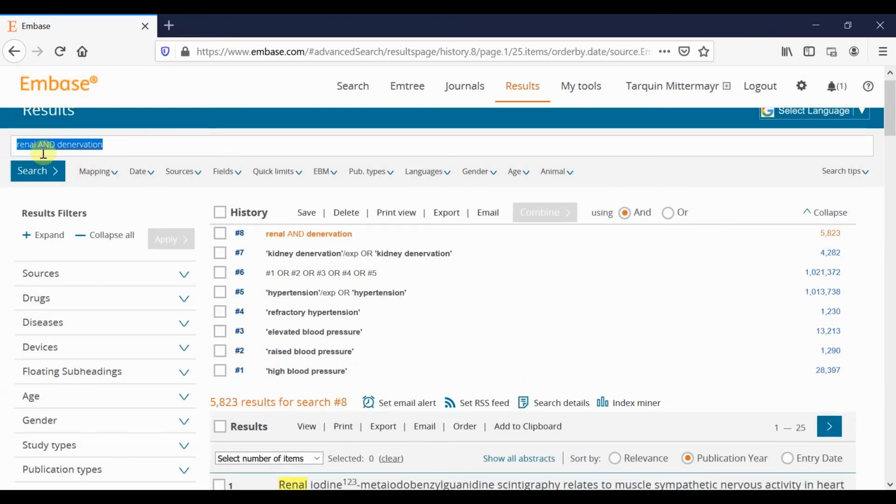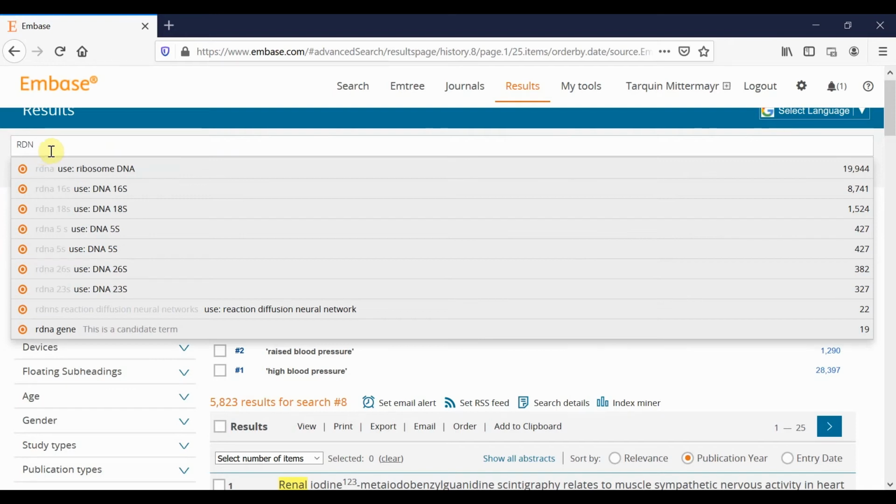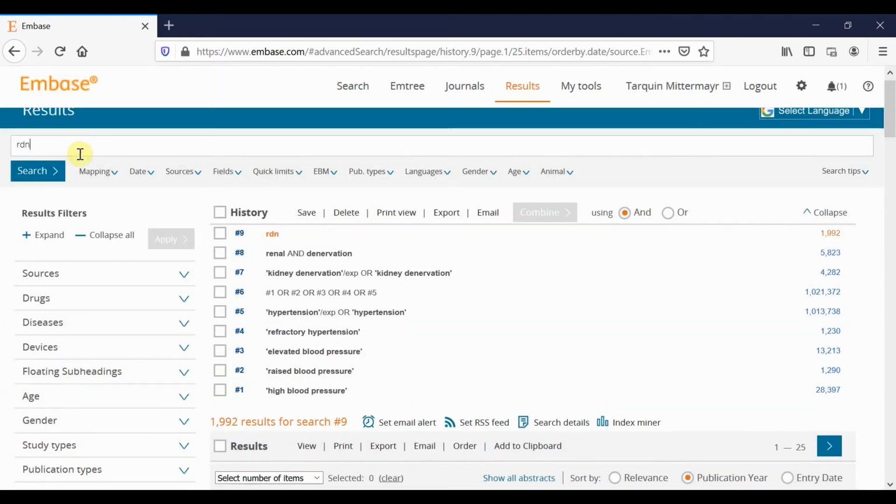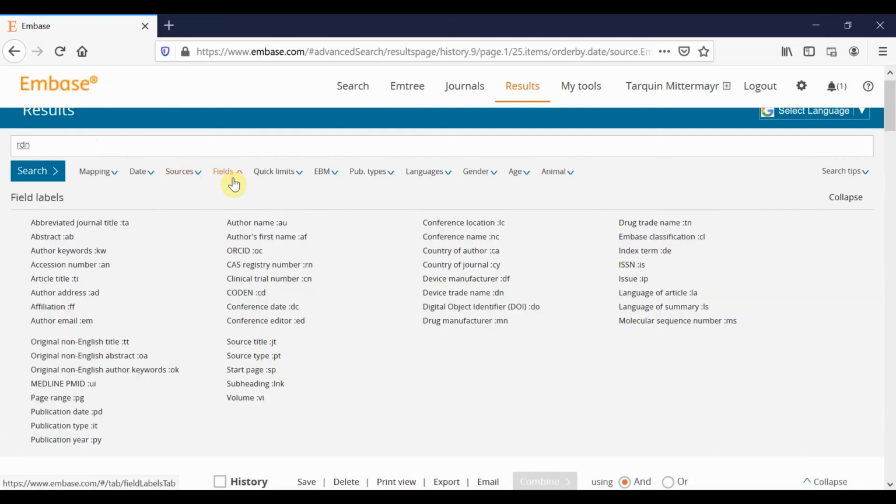Additionally, commonly used abbreviations such as RDN for renal denervation should also be searched as free text. Consider limiting very frequent or ambiguous abbreviations to title and abstract by selecting TI and AB from the Fields tab underneath the search box.